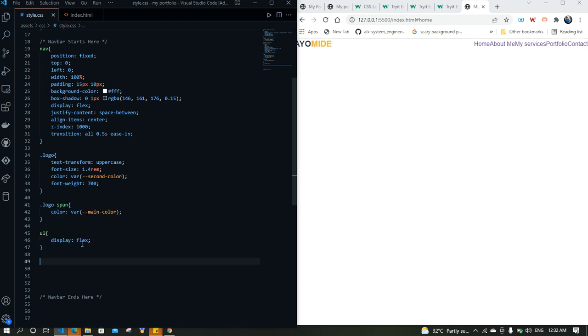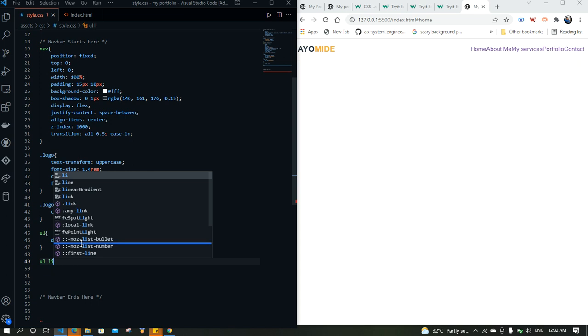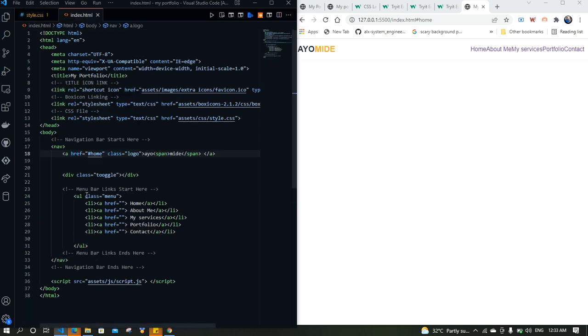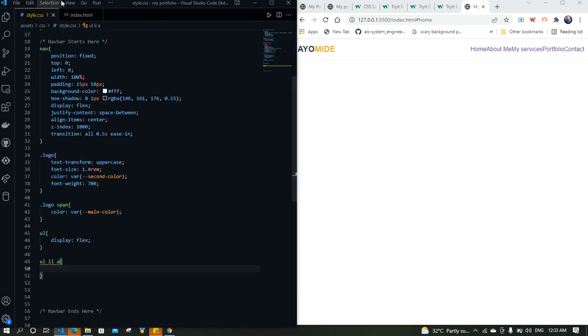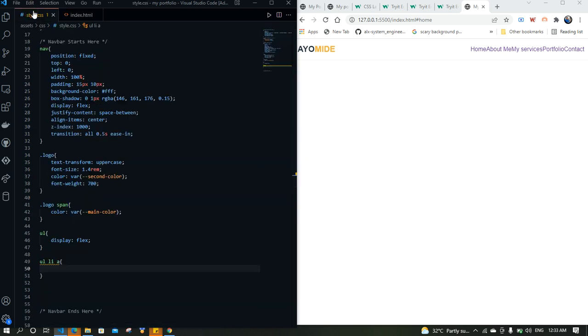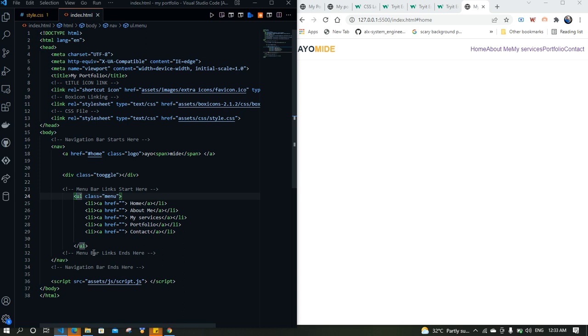Next thing we need to do, we need to set the UL, then LI, and then the A. Now this is the element we are calling. This is the UL here, then we are calling this LI, and then this A. If you notice, this A is inside this LI, and then inside this UL. Right now, the main thing we are calling there is this A. Why we are specifying this is because there might be times when we need to use this UL or A, so that I can specify that this is directly talking about this element.